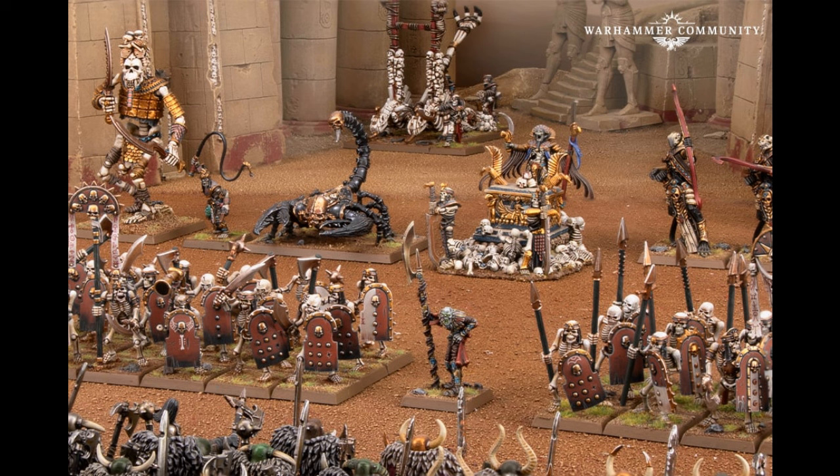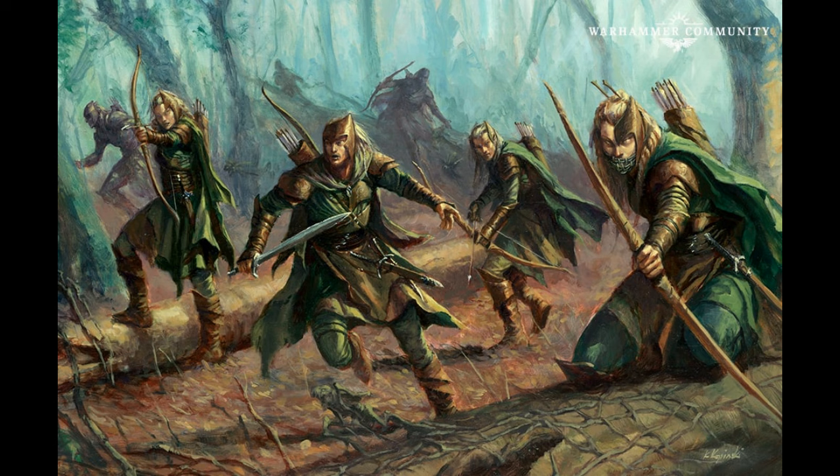So if you're just getting into Bolt Action, for example, and you don't have models already, you may rush out and buy everything you need for a complete force. If you want to use Games Workshop models for Games Workshop games, the current logistical problems that we hear so much about really play into this. So even if you're thinking you might need something down the line, even for models that aren't limited and are going to be part of regular stocking, you may feel you need to rush out and buy them as soon as they become available, purely because you don't know when you'll be able to get them in the future. So we over-purchase.